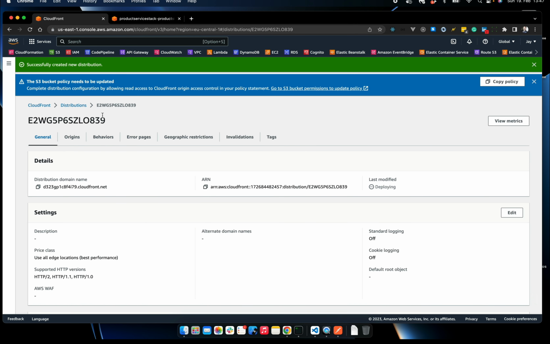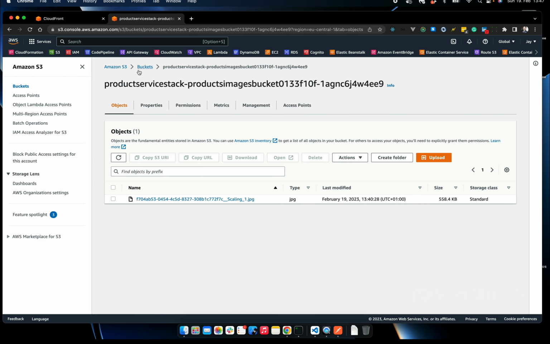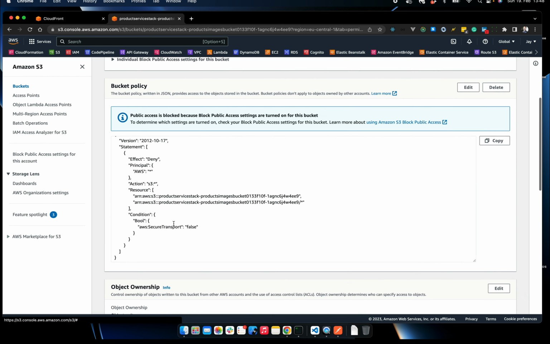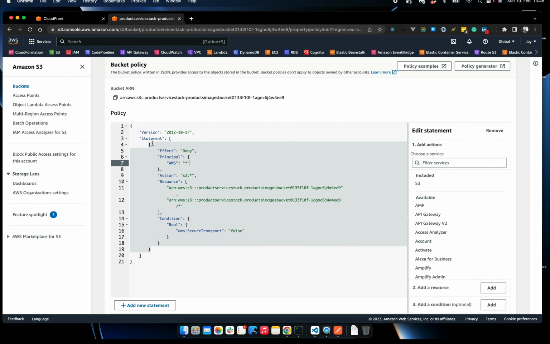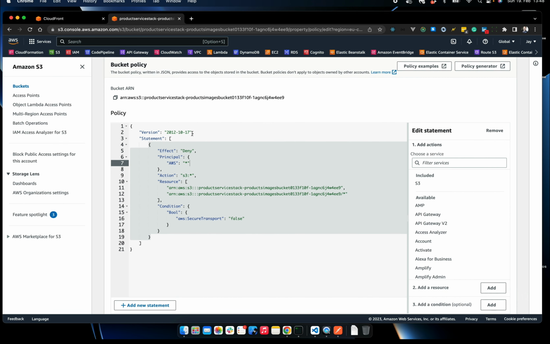Meanwhile, this distribution is going to be deployed. Click on copy policy and go to this bucket section. If you click on permissions, now you can see we have an already existing policy here. Click on edit, and we are going to add some code here inside the statement, because the policy gives a whole section. So we are only interested in placing that specific statement here, because statements can be multiple, but you can attach only one single policy to that specific resource, right?